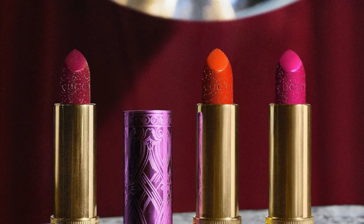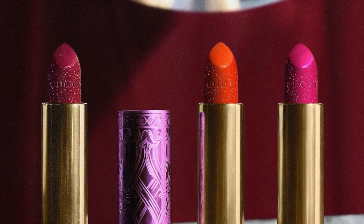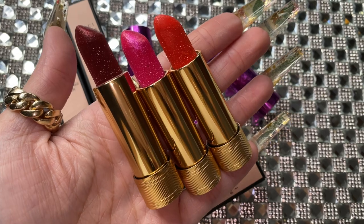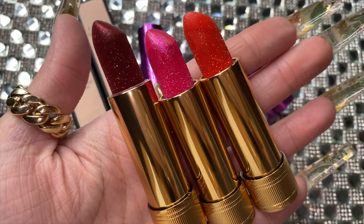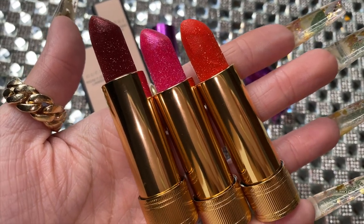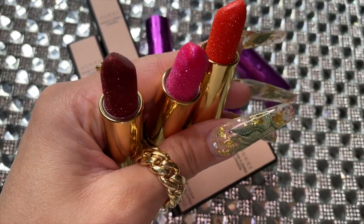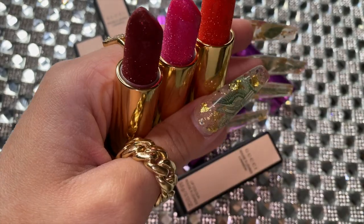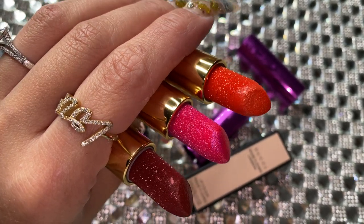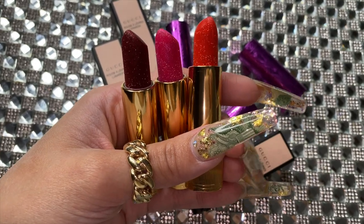Each lipstick goes for $46. It provides vivid and vibrant color with one swipe and contains a glittery formula with dazzling sparkle to create a velvety look. This lipstick has a rich and creamy texture that melts softly onto the lips with an ultra-fine layer of shimmer and iridescence. The sparkling shades appear bold and unexpected as you swipe — it's infused with different types of glitter to create a multi-dimensional, lustrous layer of intense color. Each bullet contains 0.12 ounces, 3.5 grams.